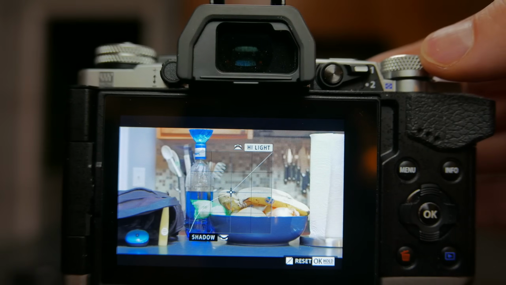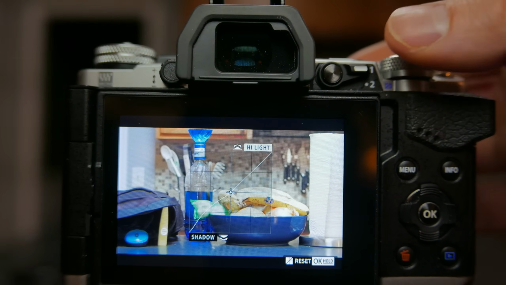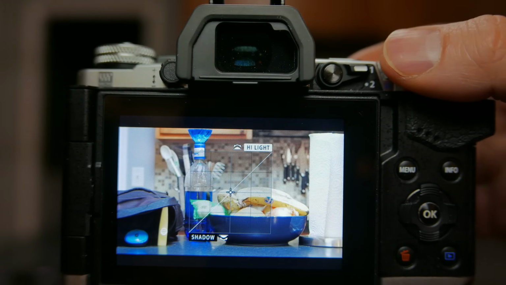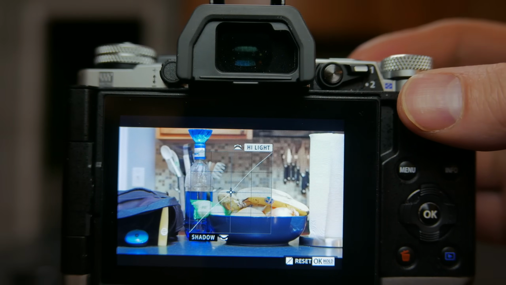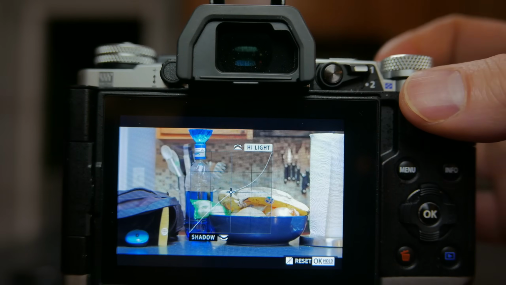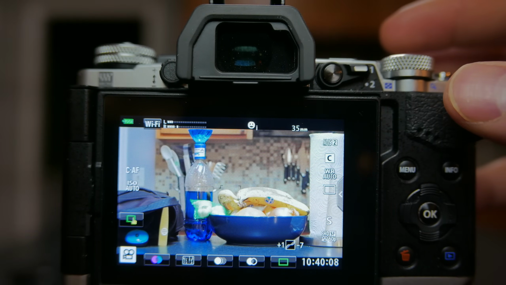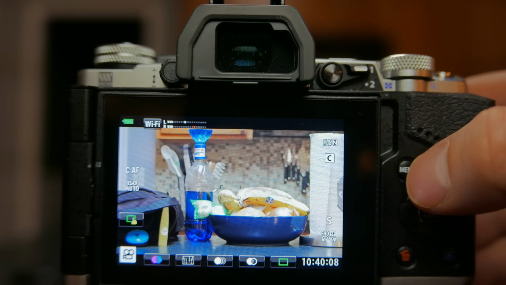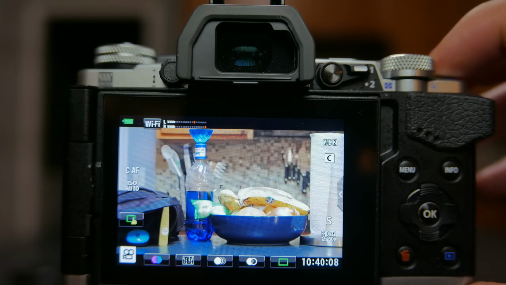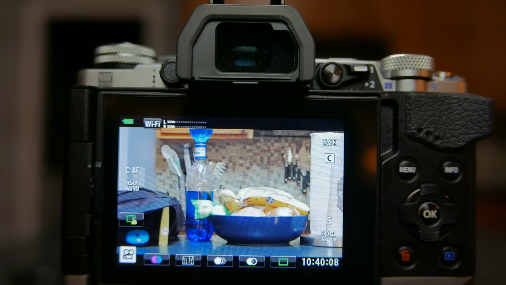If your subject is not moving towards or away from you, then the AFS plus manual AF option is the best choice. However, you cannot use the shutter button while filming video to trigger a refocus like you can with Panasonic cameras. You have to set up a custom button for that purpose instead. There are two options for refocusing using custom buttons. The first option is to use the AE-AF lock function to refocus.